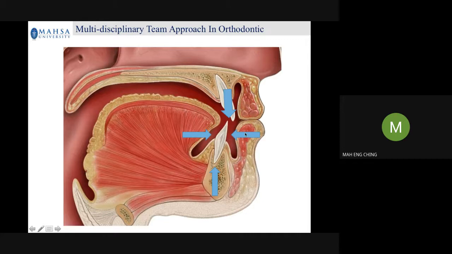If either force becomes bigger, the tooth will move in that direction. So let's say the lips are stronger than the tongue, then a lot of times these teeth will be retroclined. If you have tongue thrust, then the teeth will come forward. If there is severe occlusion from the top, then these teeth will become slightly mobile if you have compromised periodontal support. So these four forces are very important when you consider the treatment plan for the patient.